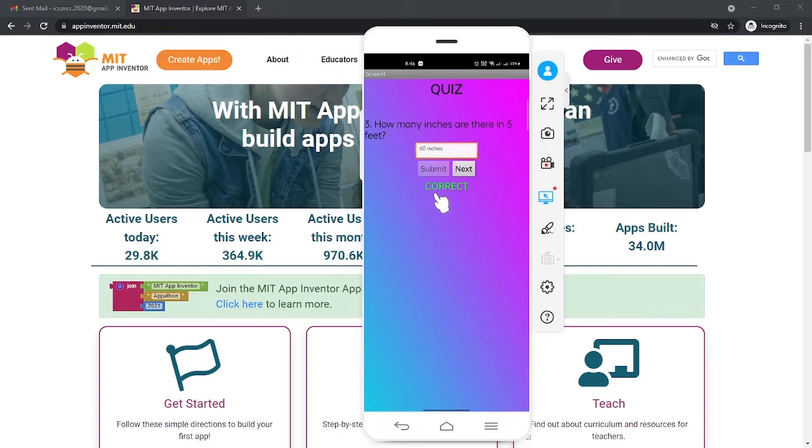So if I'll be clicking next, it will be prompting me the total scores that I had dun sa quiz na yun. So let's say for example in here, my score is 2 over 3 and it will be checking whether I passed the quiz or not. So you'll also have the exit button.